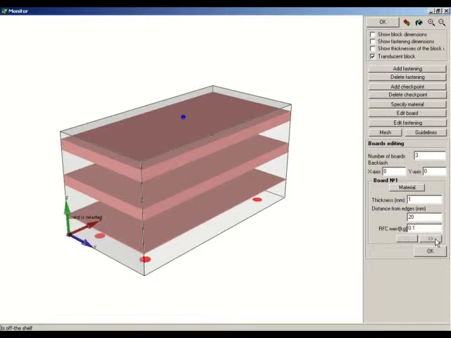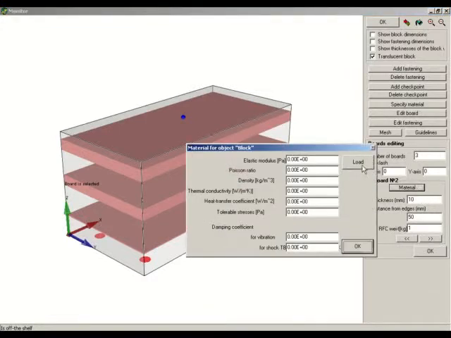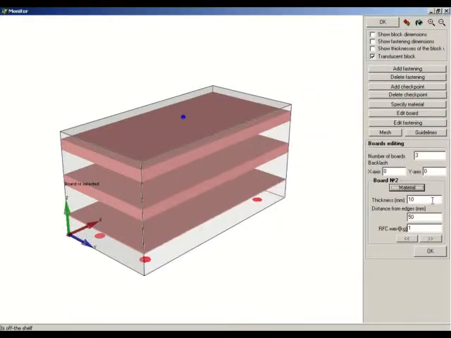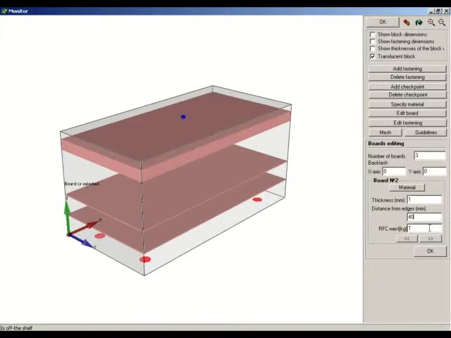And similarly, we enter 2 other board parameters. We enter material, thickness, distance, and weight.